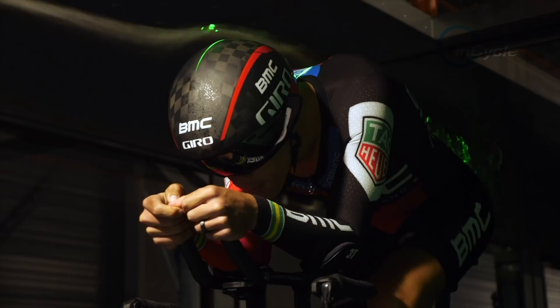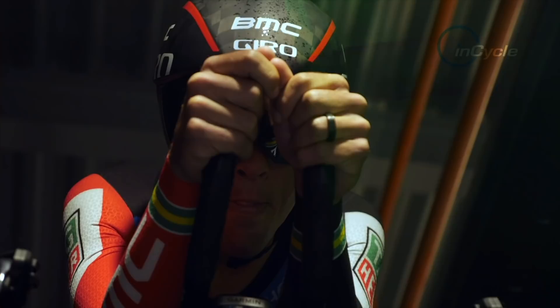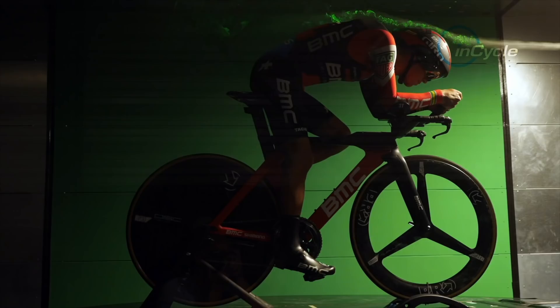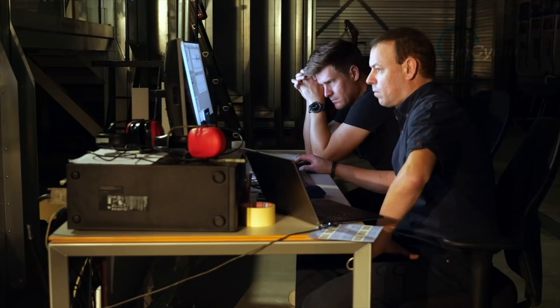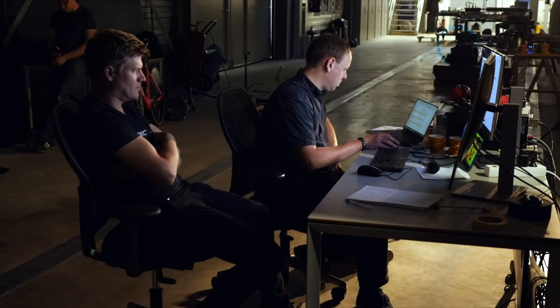A wind tunnel is a controlled environment, and the reality is more uncontrollable than the wind tunnel environment. Wind tunnels often test ideal situations — low turbulence flow — often not taking into account a lot of crosswind. Wind tunnels do have walls and a ceiling, and even when your blockage ratio is very low, you will still have those effects. Every wind tunnel is also different. Every wind tunnel has different approach flow turbulence intensity, which has an effect on how suits will perform. So it's not surprising that when you go from one wind tunnel to another, you get different results for the same rider in the same position with the same suit.